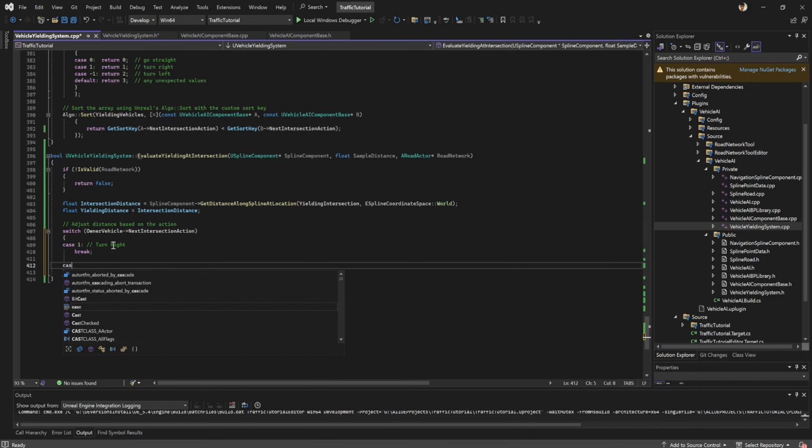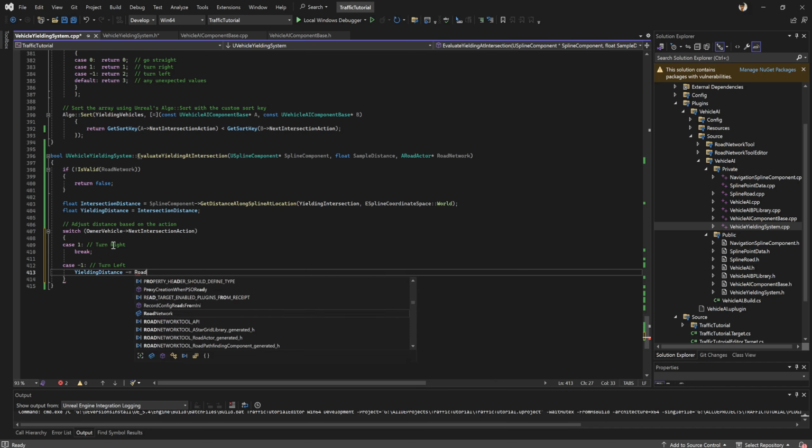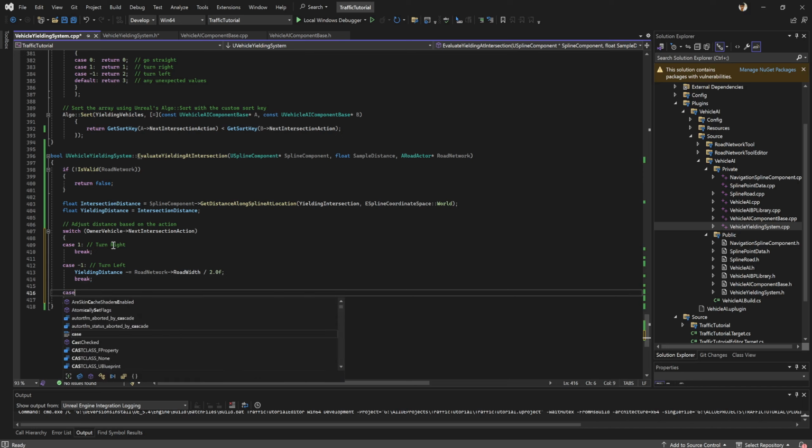Case -1: it means we turn left. Yielding distance: we get the road width from the road network, divide it by 2, then brake. And if it is 0, go straight.